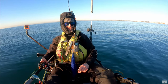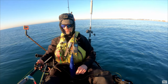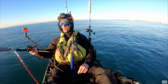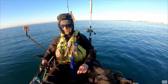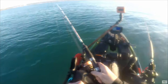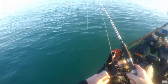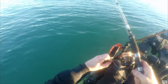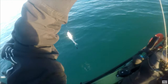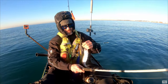Yeah, there are some fish on the finder, middle column of the water, but I don't get anything on the worms. Fish on the feathers. What is it, mackerel? Whiting. Whiting, first fish.